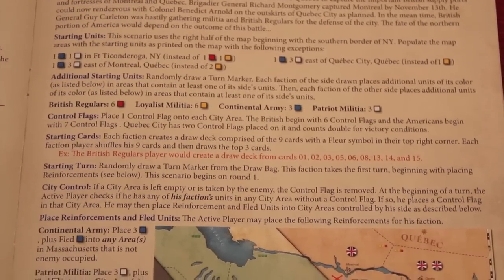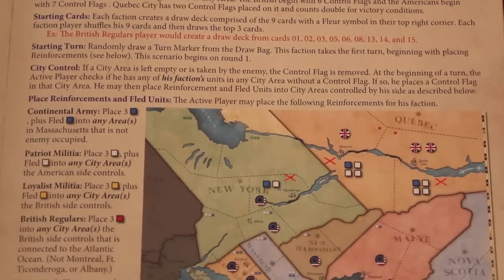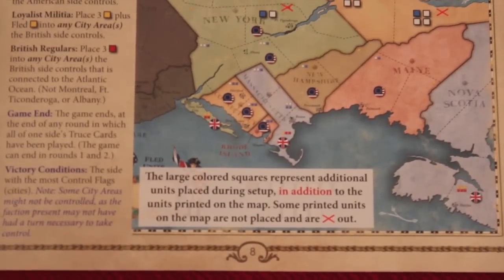You're setting up the scenario. The setup has some additional things to set up in addition to the normal setup. You do certain things with the cards, you put certain cubes, and it tells you how to set this up here. And it's another scenario that we'll be doing with the class. Now back to the book.